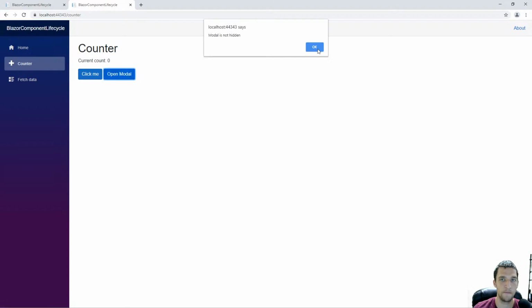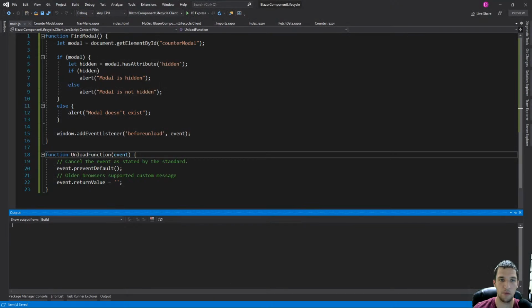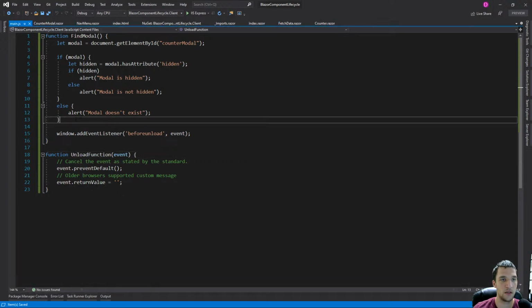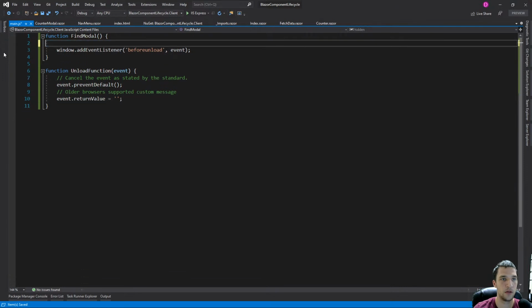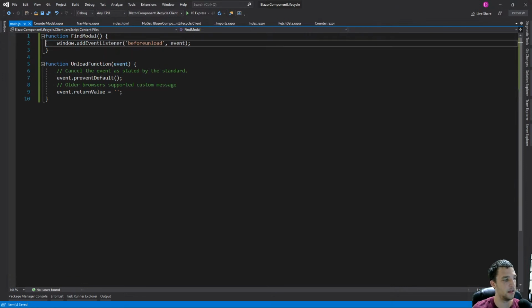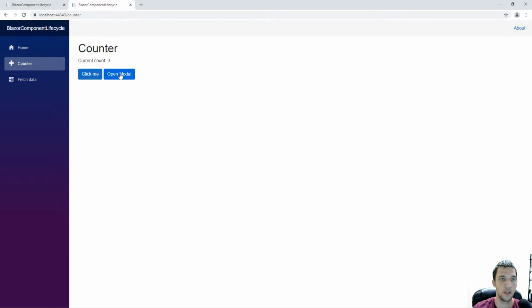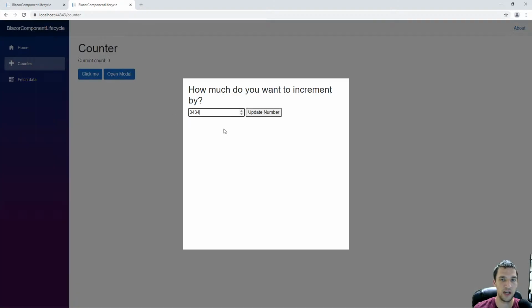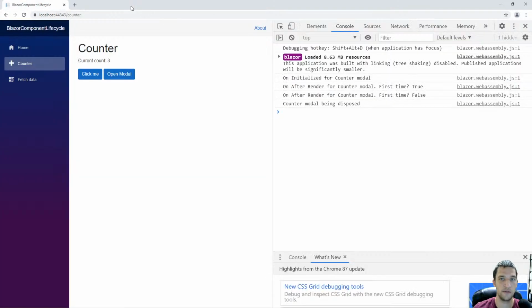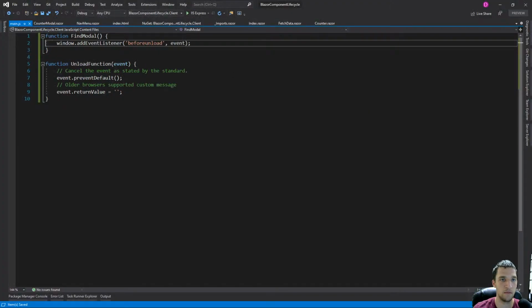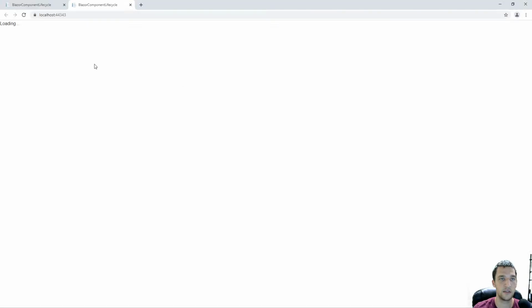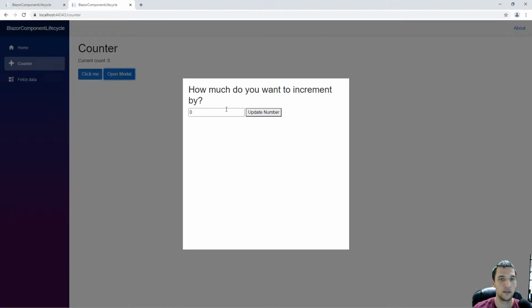So if I open the modal, oh, I've got all these alerts still happening. I'm just going to comment those out for now, or just delete them, I guess. Let's go ahead and refresh that. So maybe we've made some changes, and then we try to leave. I'm surprised, why didn't that stop? Oh, okay, we have a typo. Let's try it again. Oops, it has to be a number.